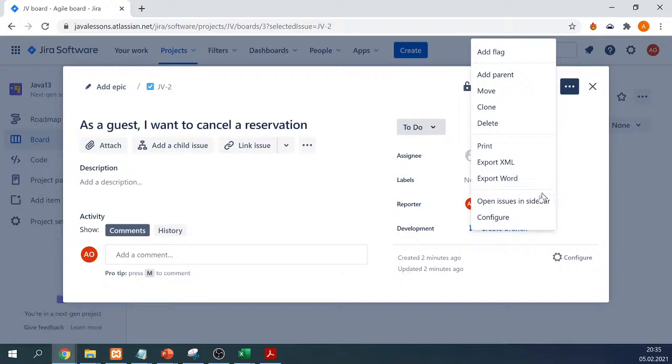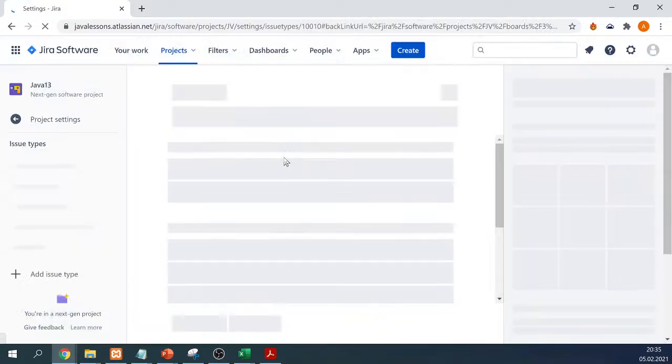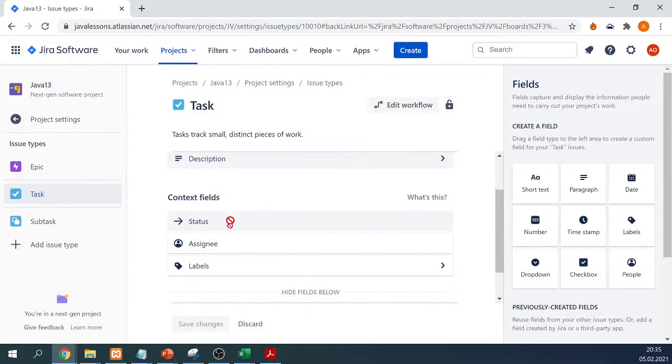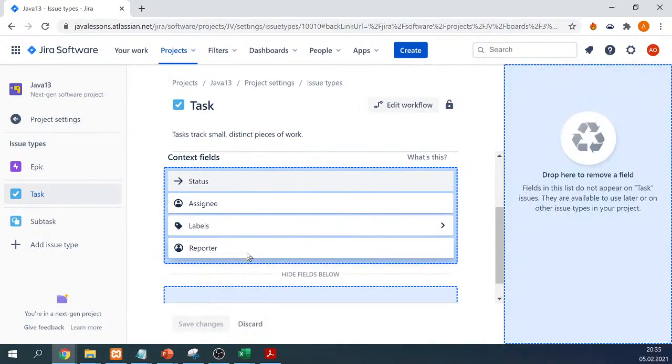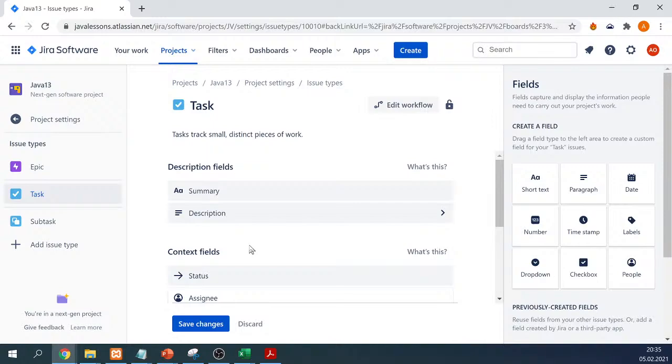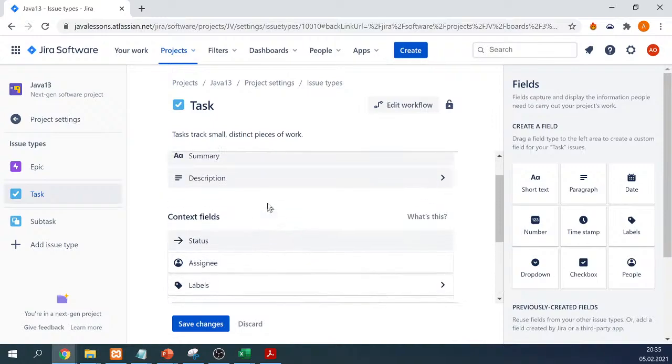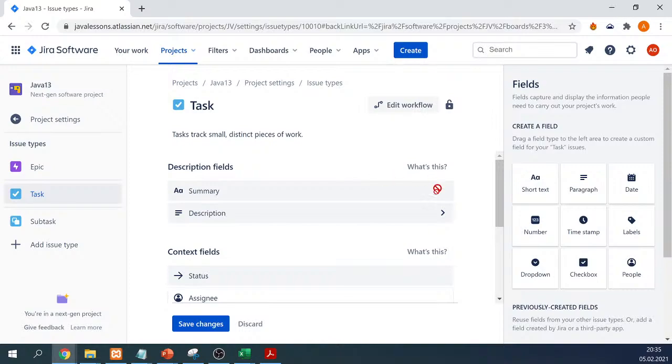Also, the configuration can be different here. I can usually have an assignee, reporter. So this is the person who is responsible for the ticket.